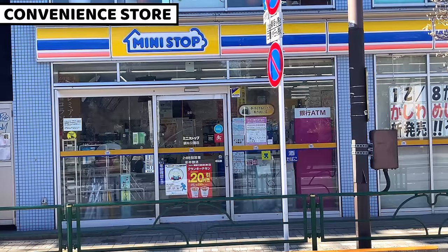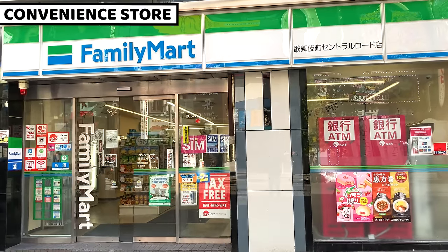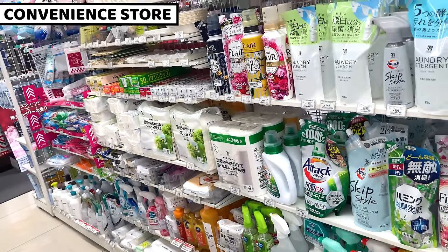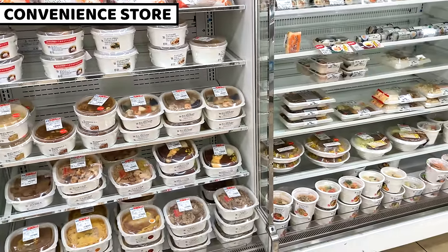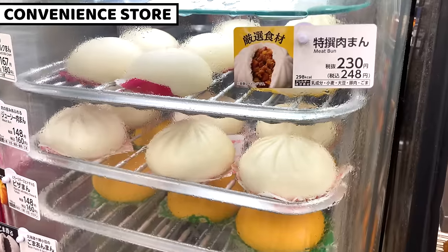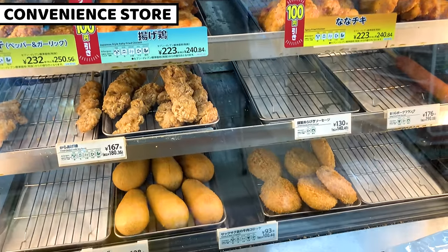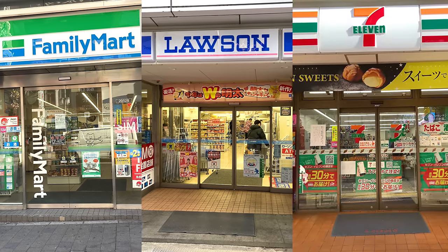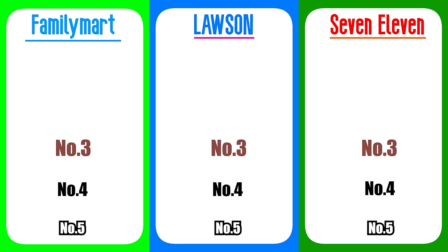There are tons of convenience stores in Japan. Especially 7-Eleven, Family Mart, and Lawson are really famous. Not only foods — people visit and buy so many products from convenience stores every day. Of course, foods are wonderful. A lot of people come to convenience stores to buy food in daily life. Convenience stores are a really essential part of Japanese life. In this video, I will share my recommended top 5 foods from Family Mart, Lawson, and 7-Eleven. Items are only available in Japan, so if you watch this video, you will see which items you should try while you are in Japan.